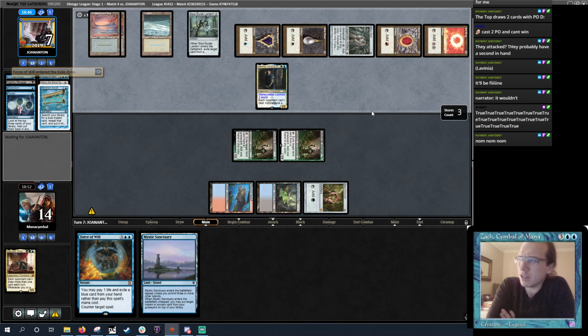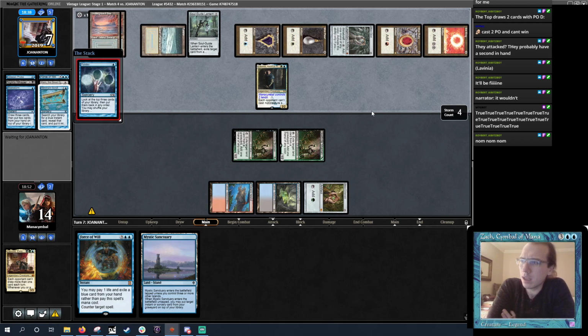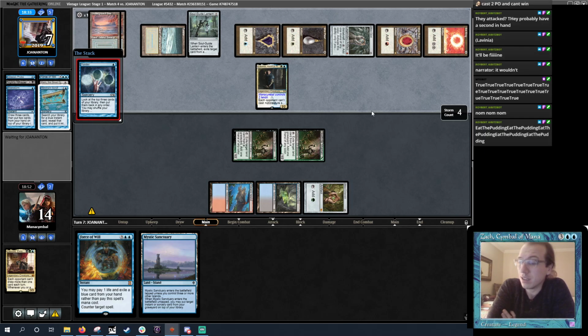They could have merchant scrolled for another paradoxical outcome. I wonder why they didn't. Maybe they didn't see it? Seems like they didn't see it, which is bonkers.